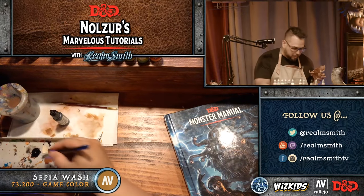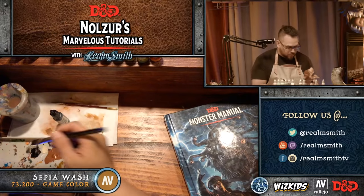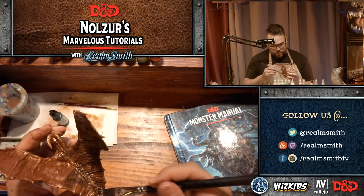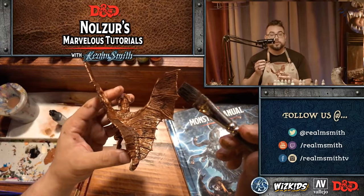We will be doing some kind of advanced techniques as we go through the weeks. To paint a copper dragon in 2 hours is fairly, not challenging, but we just have to manage our time. So we're kind of doing the quick and dirty, tabletop ready approach for this.